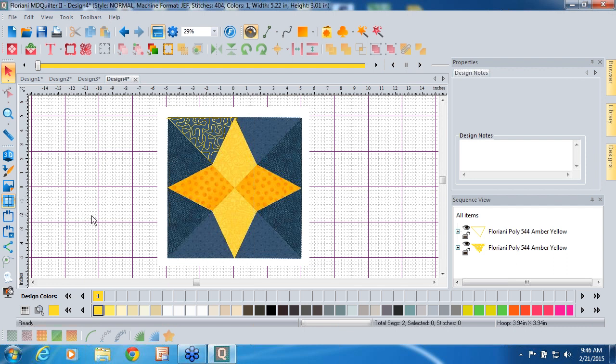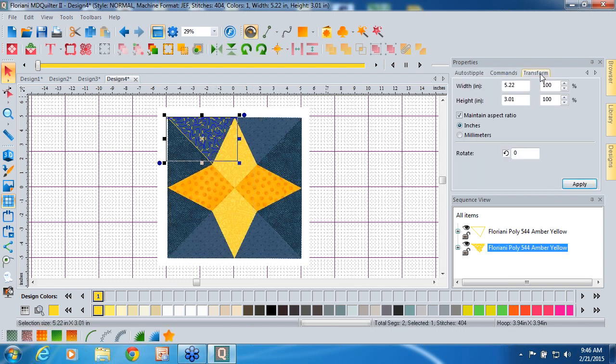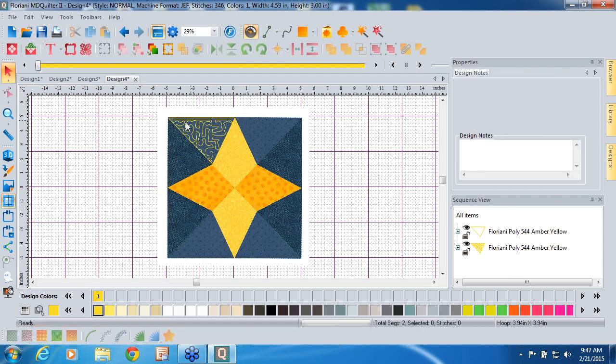So that's how you would work with existing artwork. All right. Now here's the cool thing. If I wanted to make this stipple go over here, in fact, let me make it even a little bit smaller. Let me go down 90% again. Okay, so now I brought it in, so it's not quite on the border as much.